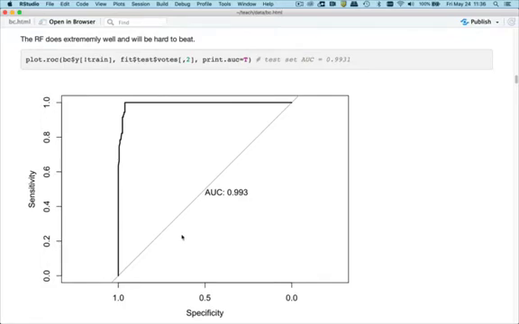If we actually look at the AUC curve, here it is. Sensitivity is the true positive rate. Specificity is the false positive rate. And so basically what this is showing us is that we can find all of the true positives with almost no false positives. So this point up here would say you're getting 100% of the true positives with extremely few false positives. So this model is extremely good, is what this is saying.